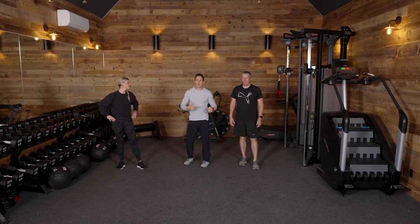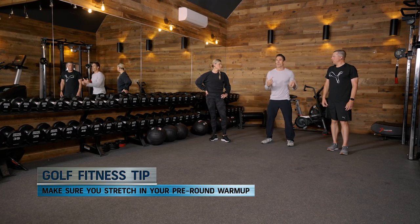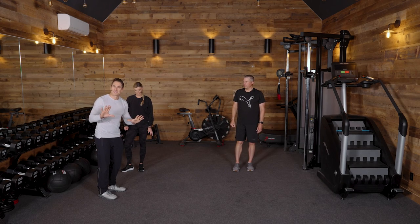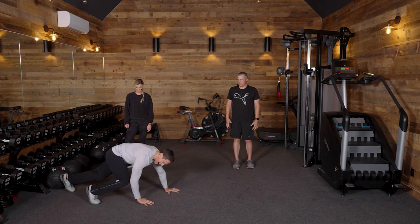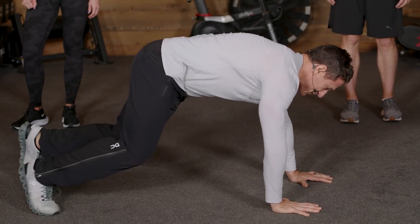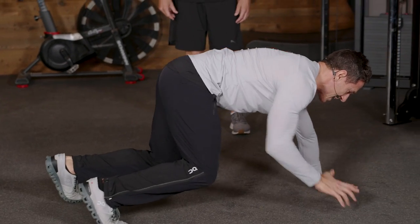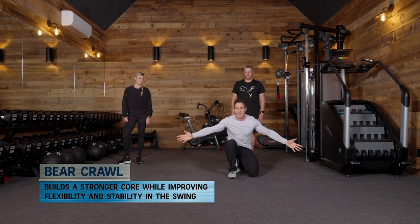As we start moving around a little bit, the body temperature is going to elevate. For those of you rushing to the tee box, even taking one round of this is going to be magic because you're going to feel like you get into better positions with your golf swing. The last drill is called the bear crawl — a locomotion pattern. Notice how my knee and my elbow start pretty close together, then take a nice crawl and envision balancing a glass of water on your back. No hip motion — nice and slow. Each step counts as a rep and we're going to go for about 10 reps.